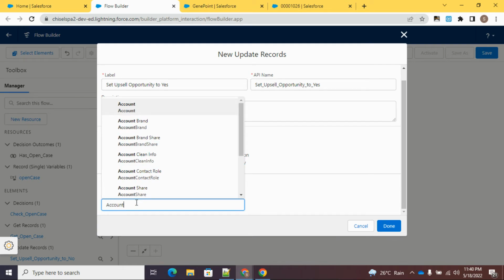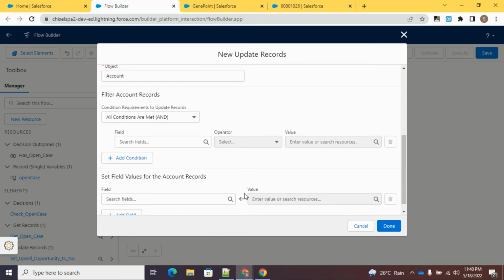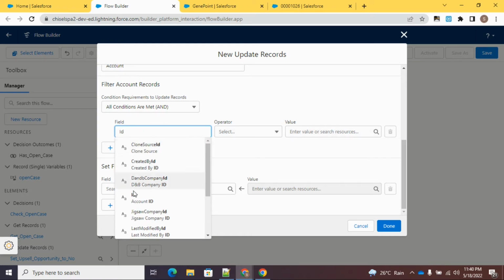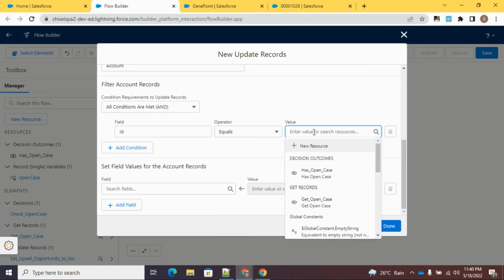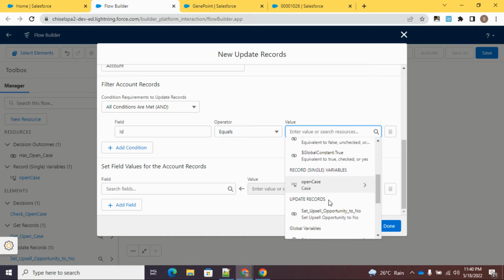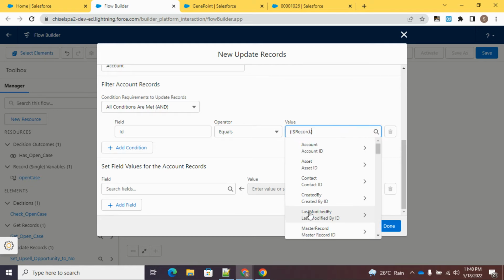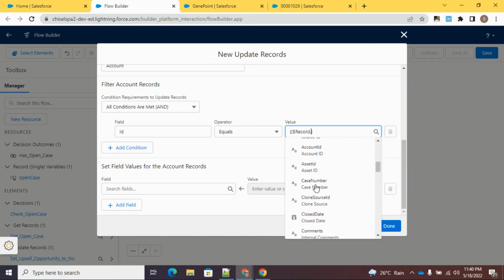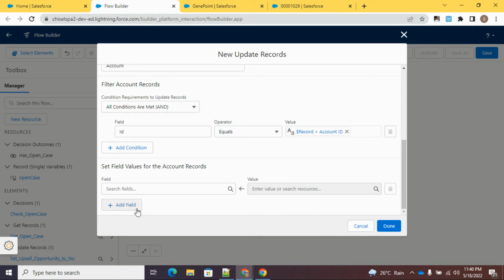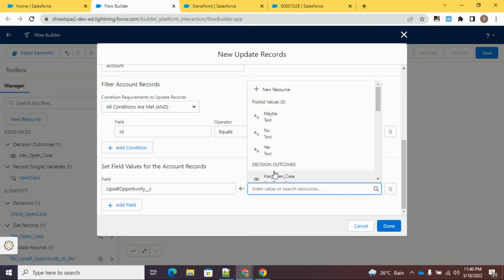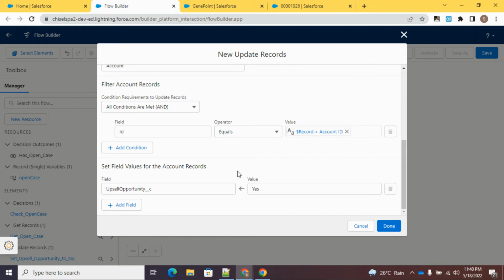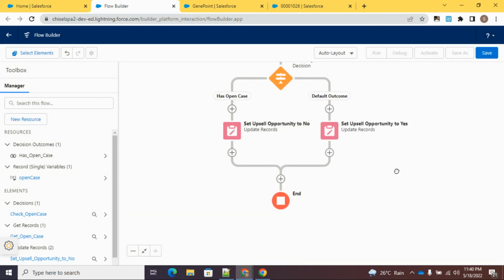It's going to be account, and here it's going to be ID, account ID to update equals $Record.AccountId. Cool. And the update is on upsell opportunity. This is going to be yes. There are no open cases linked to this account, so you allow the sales agents to pursue upselling opportunities with the account concerned. Okay, fantastic.